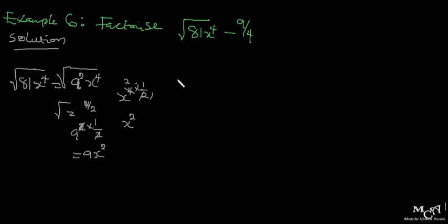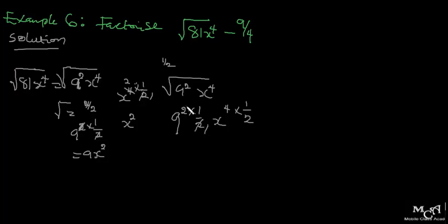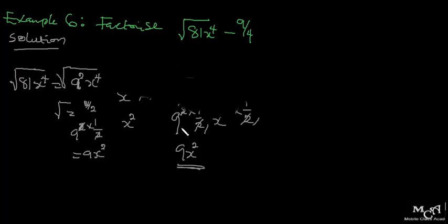Let me explain this in a way you will understand. We have the square root of 9 raised to the power of 2, x raised to the power of 4. Let's do it this way. Since we know that square root means power of half, let's do 9 raised to the power of 2 multiplied by 1 over 2, and x raised to the power of 4 multiplied by 1 over 2. So 2 goes into 2 once, 2 goes into 4 twice. So we are left with what? With 9x raised to the power of 2. Is that understood? Now, let's clear the board and continue with solving this problem.